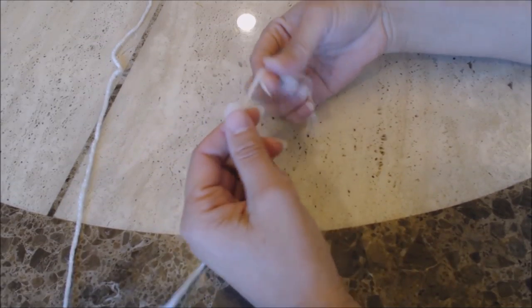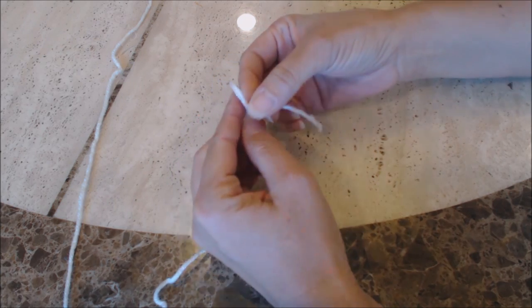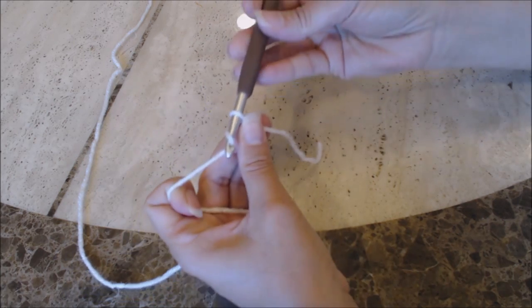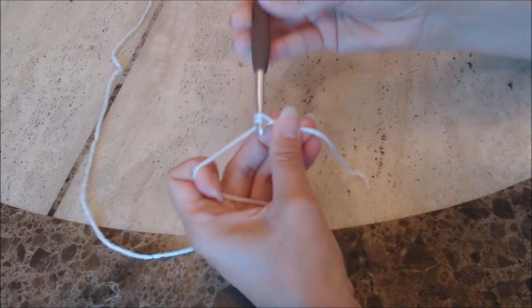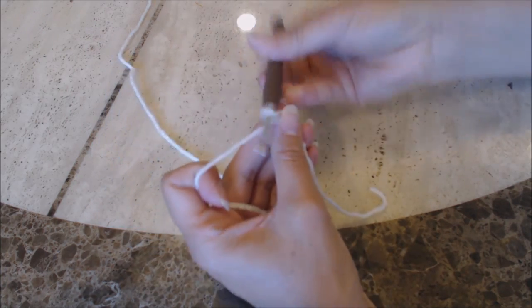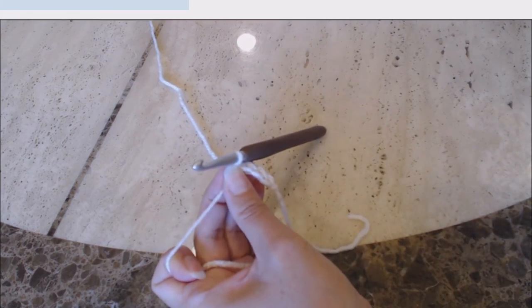Now for the bottom skirt, you're going to take this main colored yarn that you're using and just fold it over. We're going to do a slip knot. And just hold the base with your middle finger and thumb, and then yarn over for a slip knot. And now you're going to do a chain of 32. So I'm just going to show you four. Chain 1, 2, 3, 4. So go ahead and make a chain of 32 and then come back.